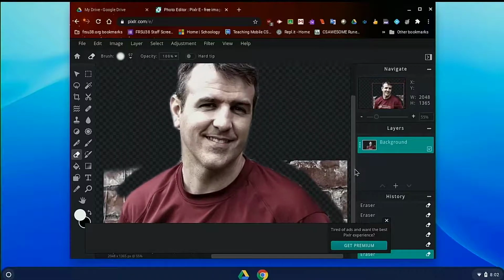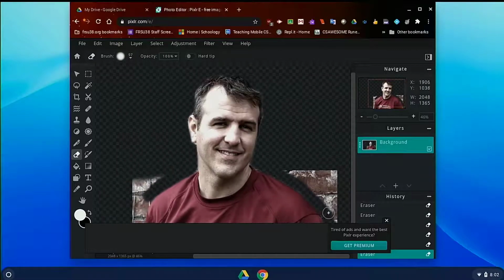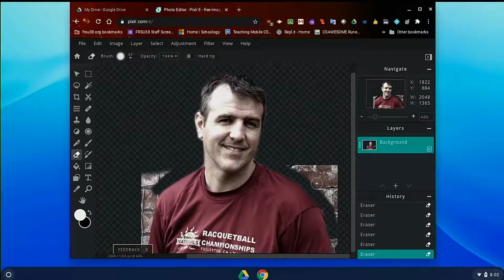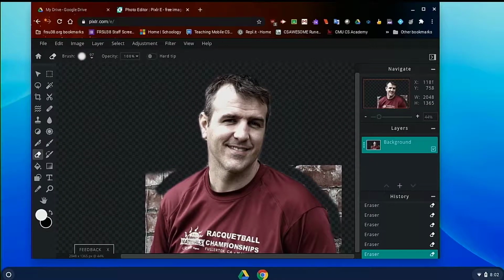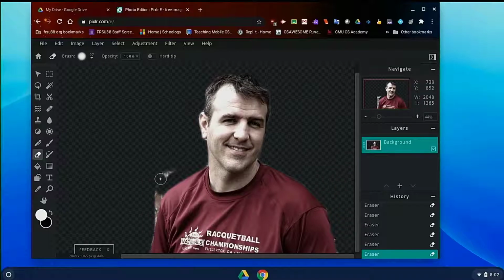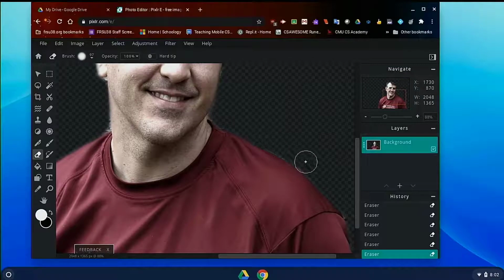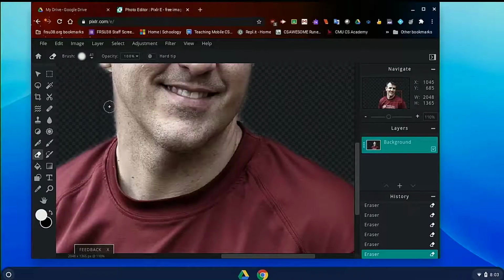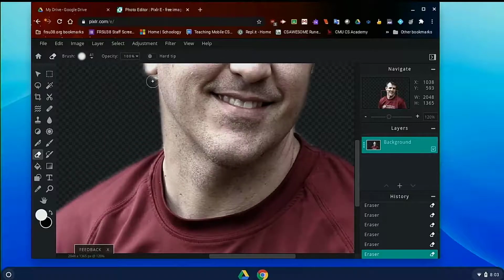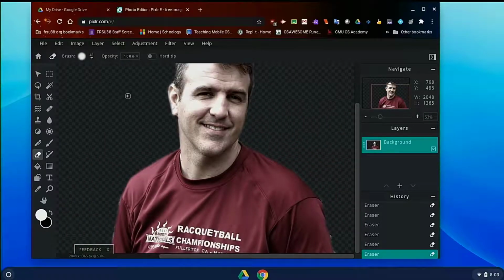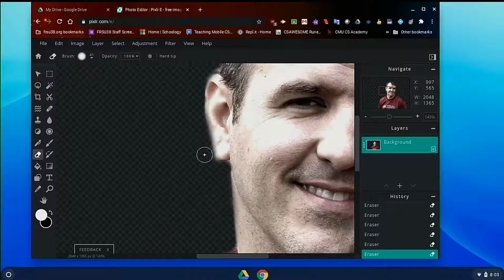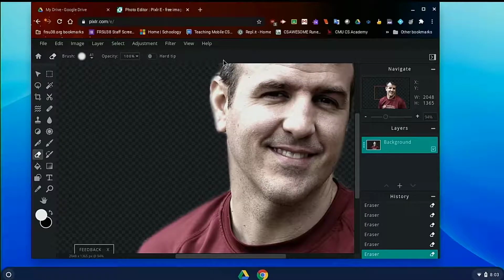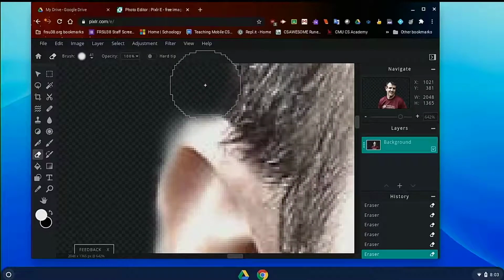All right, and then I'm going to grab the eraser some more. I'm going to clean up the rest of this. All the way around the shoulders. I'm just going to make sure that I get all the little pieces. Don't let anything hang out. Remember to undo if you make a mistake. So Control Z. When you get around small areas, if you get straight lines, hold Shift, right? Click once, Shift, click. And make sure you get everything.